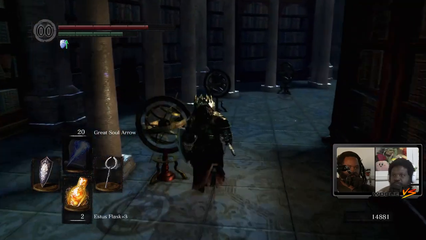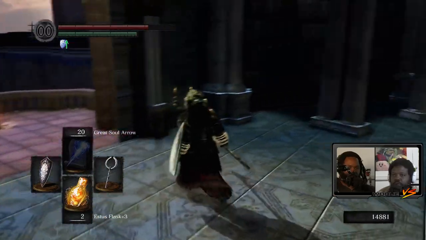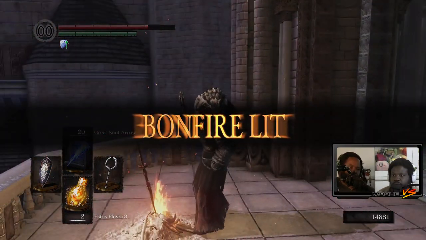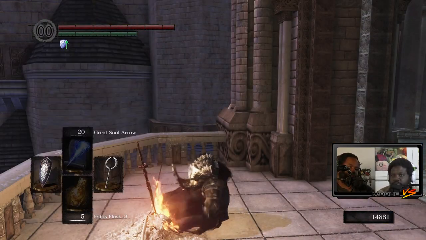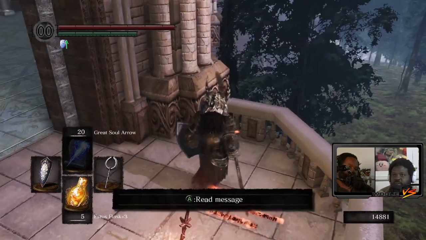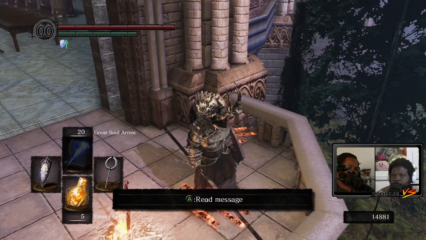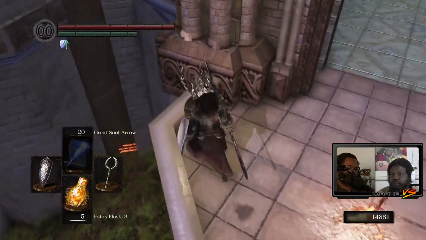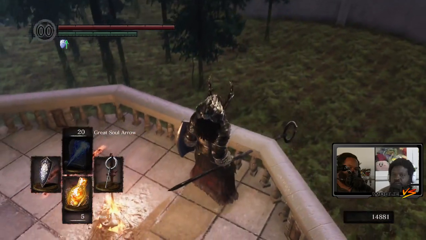Behind me, just in case. Mm-hmm. Hey, you found it. That's a nice bonfire. Bonfire 3. Okay. Praise the sun. Praise it indeed. Toggle. Well, you can take a look outside. Enemy ahead. Damn, there's some action here. Yeah. Always look at your surroundings. Yes, always.